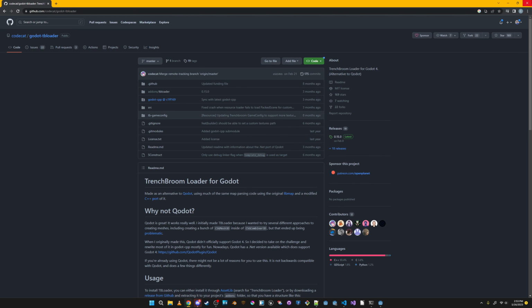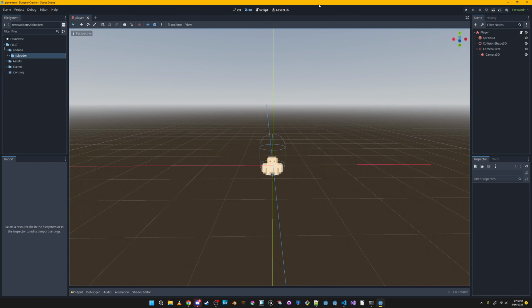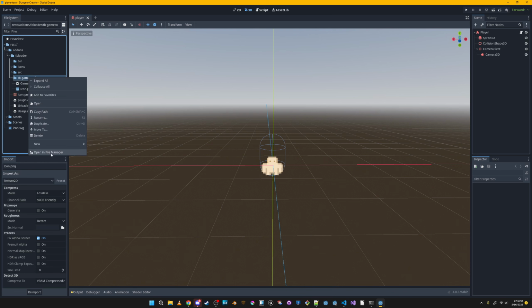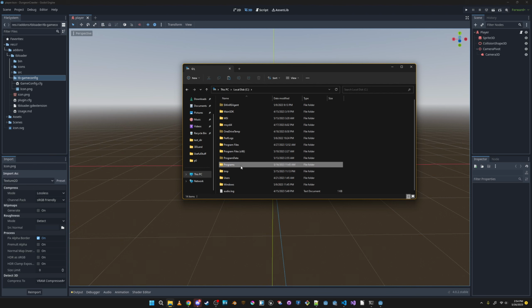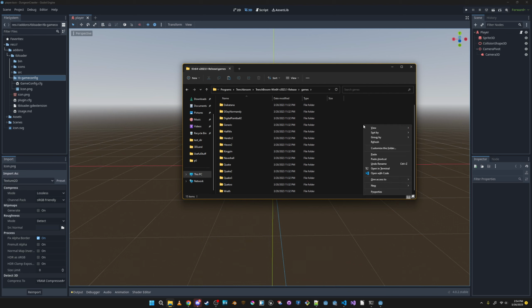Okay, so let's get out of that. Now I've got TB loader. I have the plugin all working, but I still need to do some extra stuff. So let's set up TrenchBroom. You could actually just open this in the file manager. The files we want to get are a .cfg, .fgd, and the .png files, and copy them to a folder in the games folder of TrenchBroom. So I'm going to copy that right now, and let's go to TrenchBroom. Use my TrenchBroom directory, and you go to games. And I'm just going to make one called Godot.